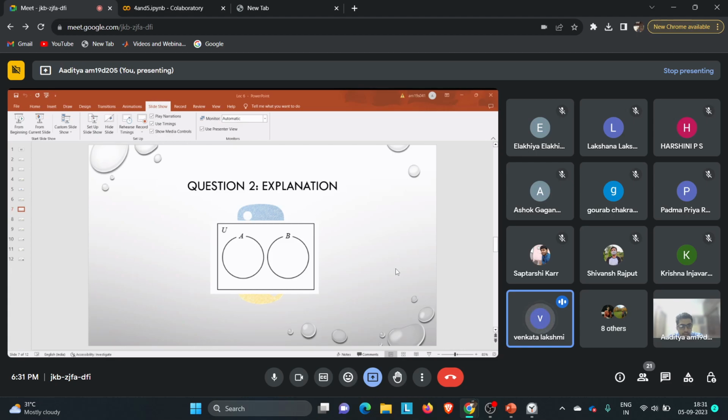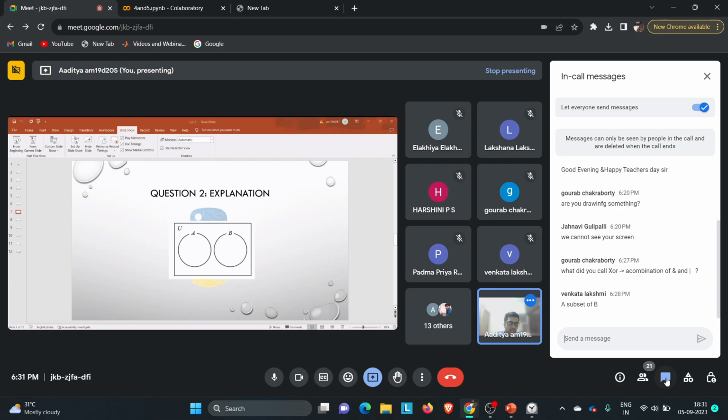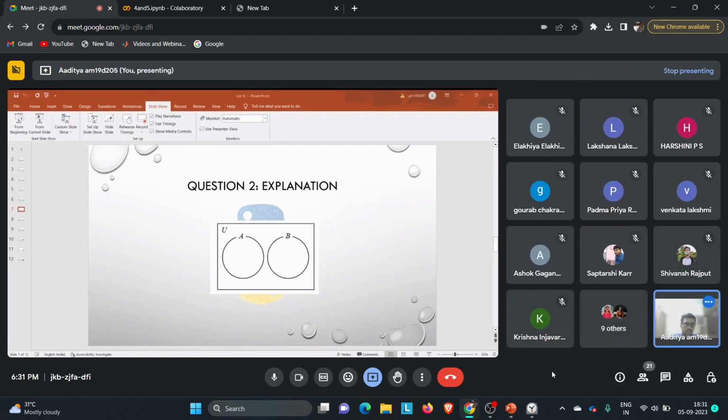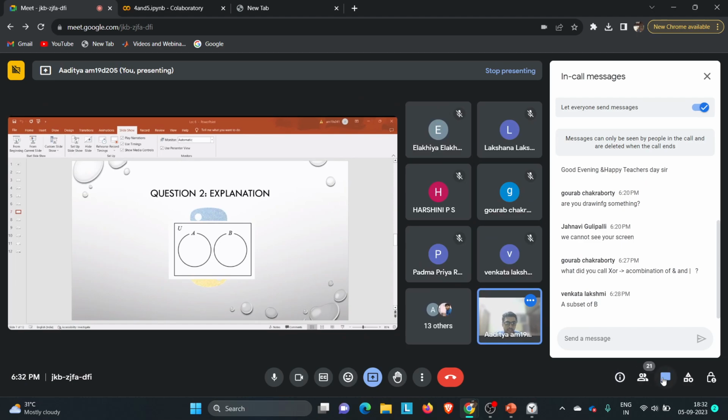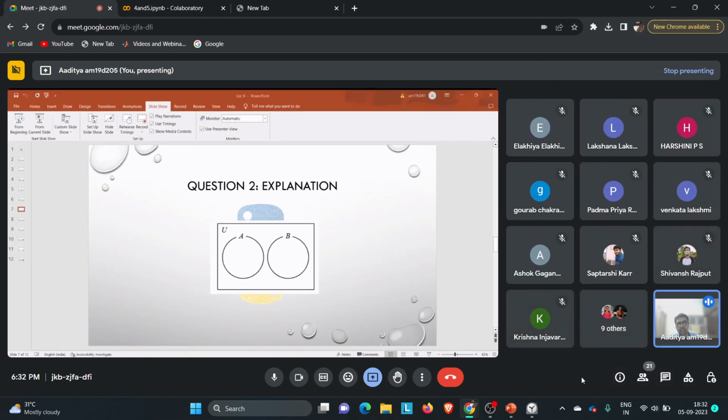Okay, sir. I thought that it was the AND symbol and I gave that answer. No problem. A is a subset of B. Even if you thought that it is the AND symbol, union and intersection will only be equal when A and B are equal.